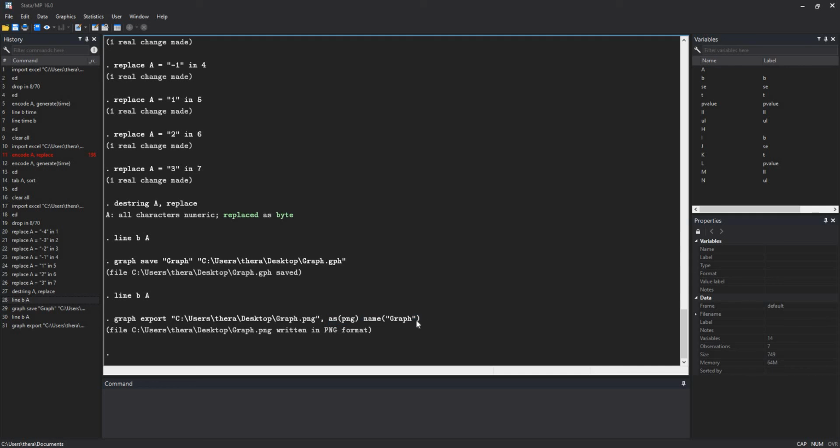Again, we don't really have to do that. That's here for some other purposes, in case we wanted to combine some graphs and things like that. We really don't need to do that here, so this part is actually optional. If you wanted to keep this in a do file and run this, you actually don't need this part. Okay. That'll be it for this video.